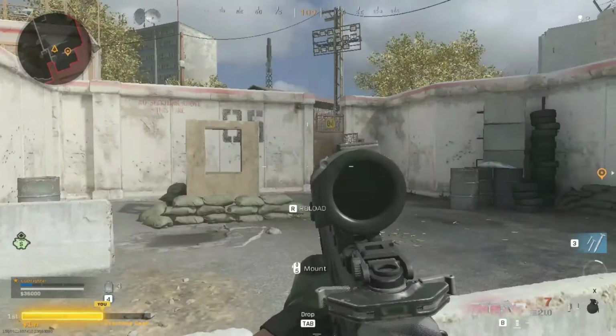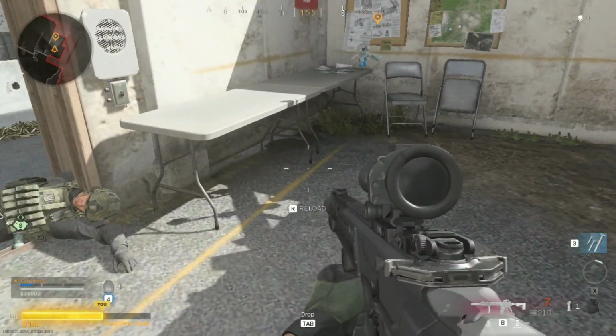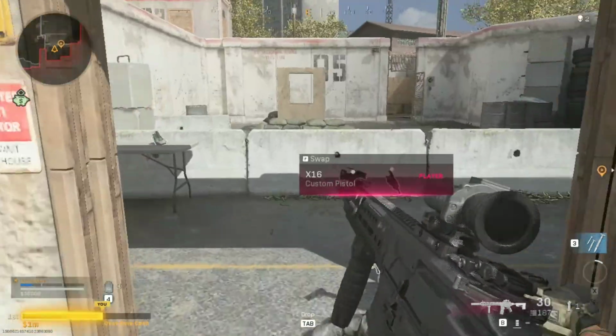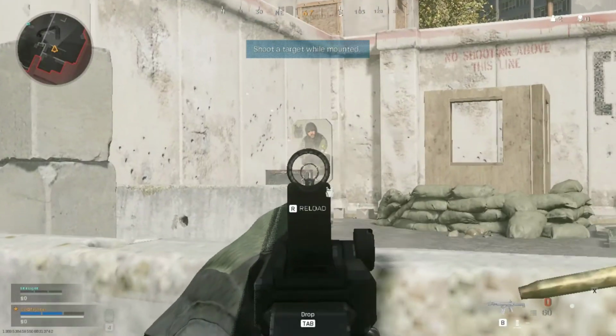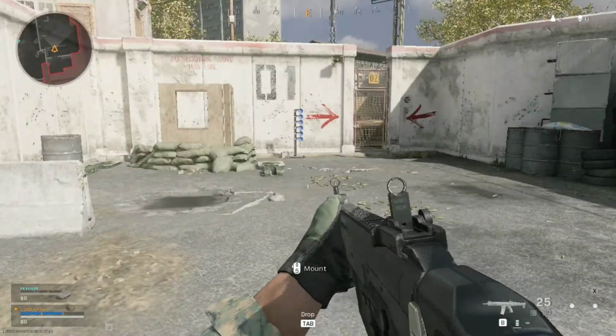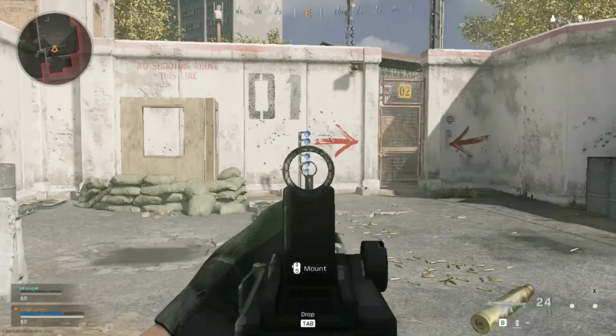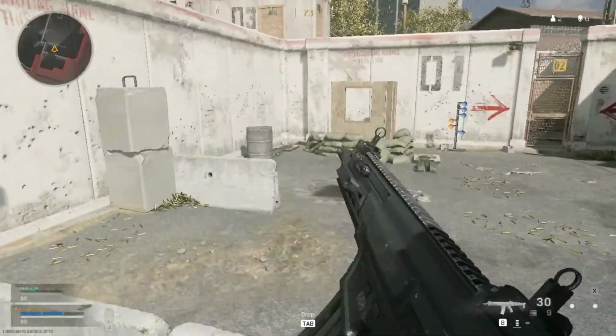Hitting a million automatically deposits all your cash. Beautiful. Remember, in plunder, whoever has the most cash at the end wins. They picked the wrong fight. Well done. Armor. Listen for the sound of the armor breaking. You hear that? That means the armor's gone. Now it stabilizes your weapon. It's good for mid to long distance engagements.